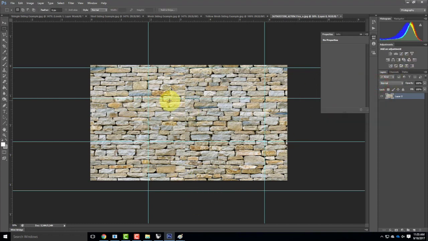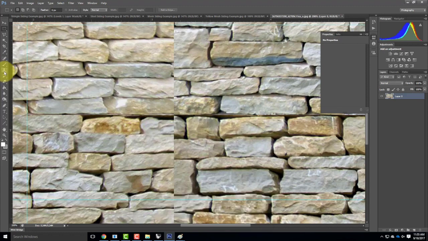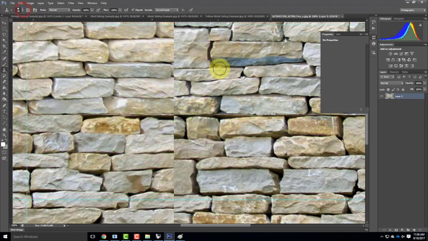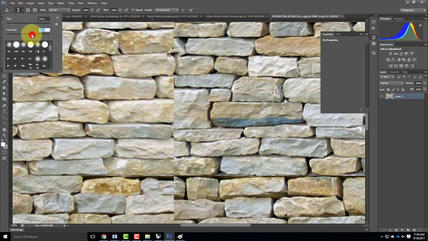I'll say OK. Now I need to zoom in and make some adjustments with my clone stamp tool. So I'll go into clone stamp. I don't need my grass brush. Probably need a reasonably hard brush, and we'll start with that size. I'm going to copy from one area over to another area. So for example, this edge looks pretty good. Maybe I can use that right there. I'll hold down Alt to copy from right there. We'll move it up to the edge here, and copy that across to there. Maybe I need a little bit fuzzier brush so that they blur together.